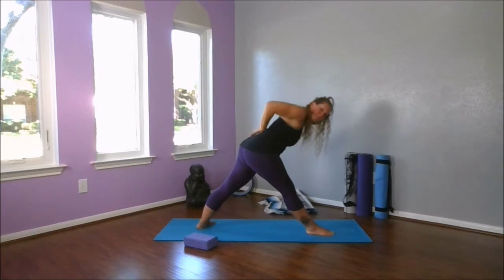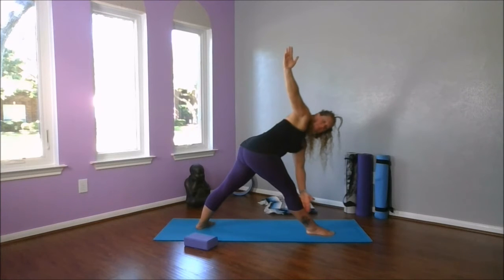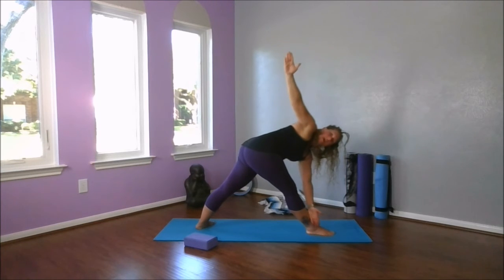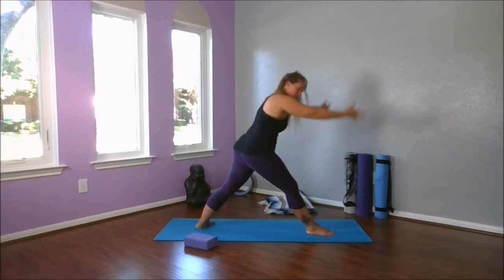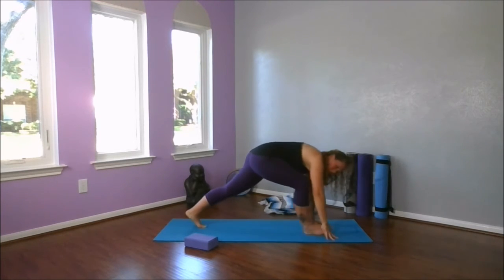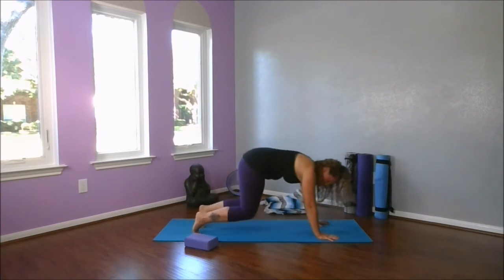So my spine is lengthened, my back is flat. I'm twisting open. And maybe I can go deeper without compromising the spine. One more breath. And then come back to our center. Let's find our fold. We're going to curl under the left toe, step the right foot back, find our down dog. Come down onto our hands and knees.